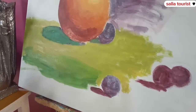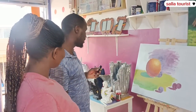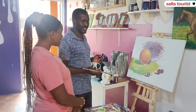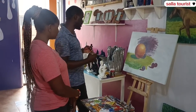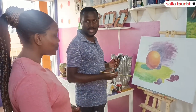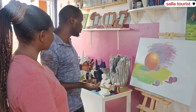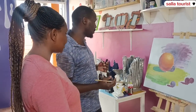Apart from the challenges, what good thing, something you feel proud of or something you got out of this art? Art, we've got a lot of things. You've got friends. I knew you as an artist, otherwise maybe we couldn't have met. Art is so fulfilling, so therapeutic. Holding a brush, you feel good. Bringing out something, it's just magical. Then it gives us some income. Then we're also able to give to society out of teaching.